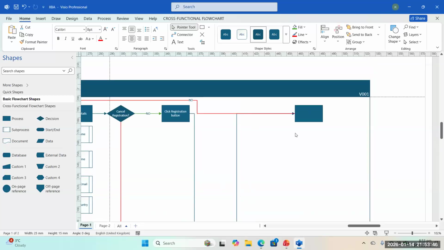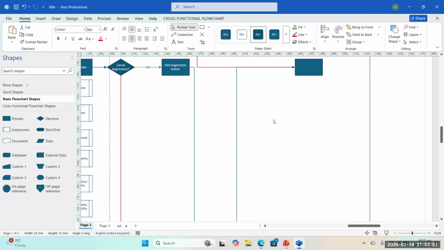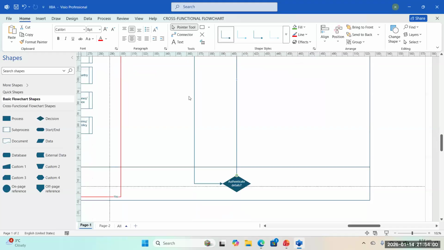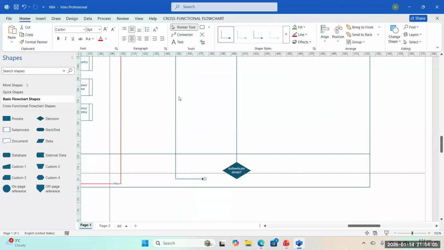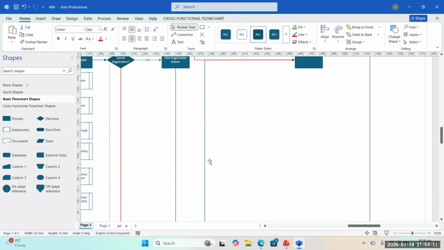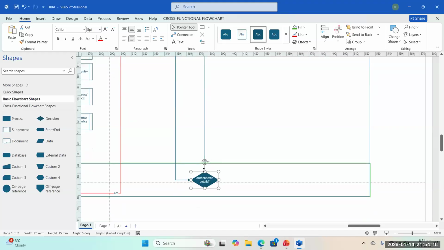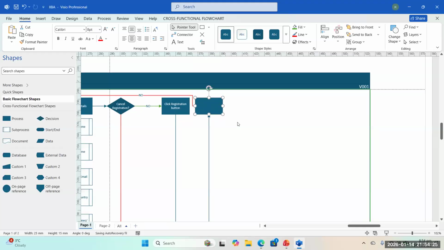But another thing we need to look at is all these arrows. We need to be very careful so that the way we link all the arrows, it matters. Like this particular one, I'm not sure. Click registration button. In fact, I'll change the arrow here. Yes, click registration button, then the system, yeah, this is fine. Authenticate details, yes. And it takes you to another process, okay? Yeah, good.